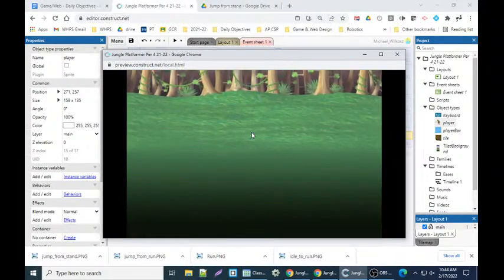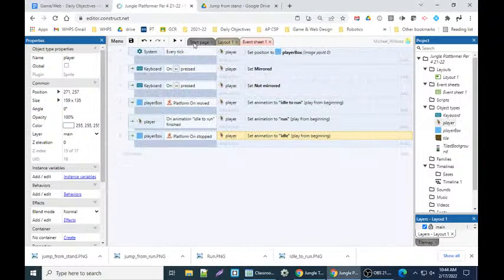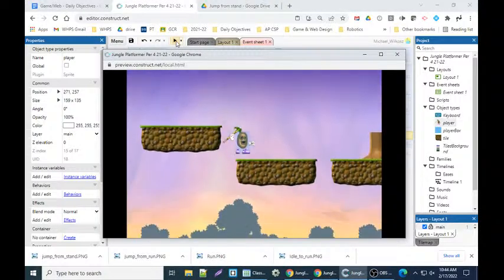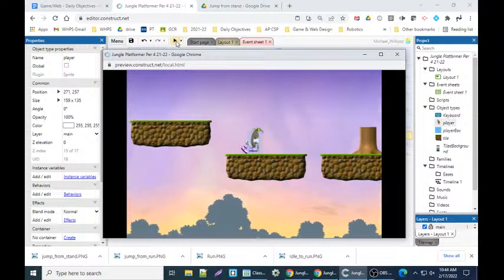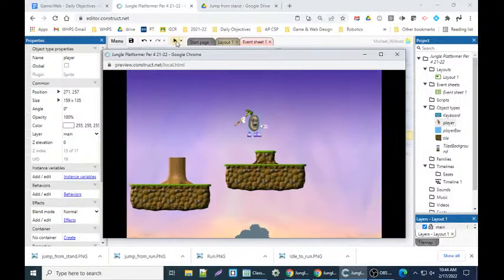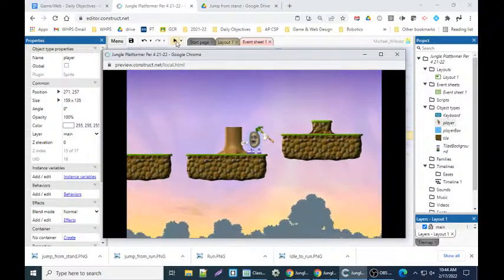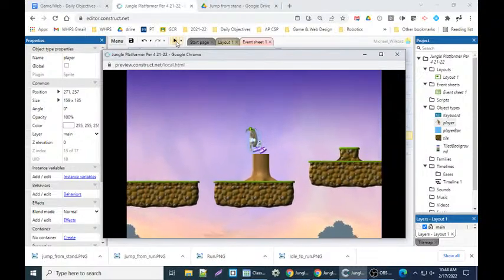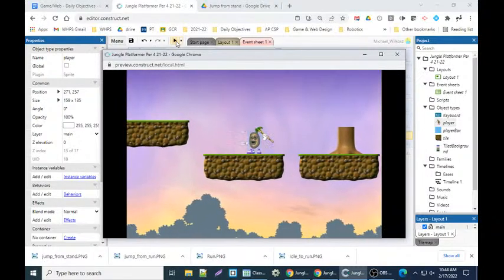We might be able to make a reverse tween as an enhancement. And then there's still issues going on here: if I start moving from a jump, it doesn't recognize that I've moved and stopped.